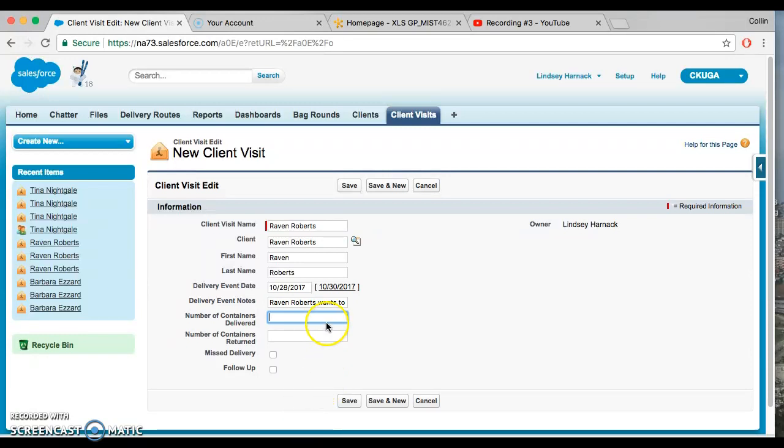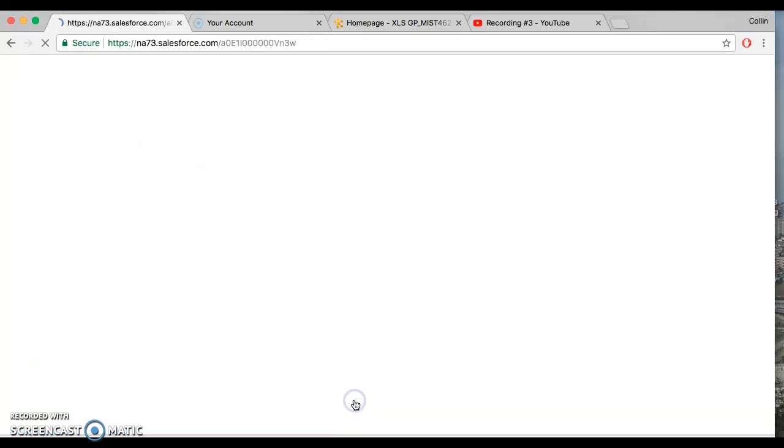We can fill out additional fields such as number of containers delivered, number of containers returned, missed delivery, and follow-up. To complete this use case, create new client visit, we simply select Save.